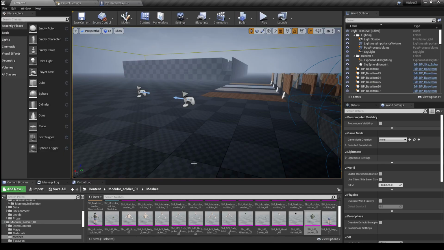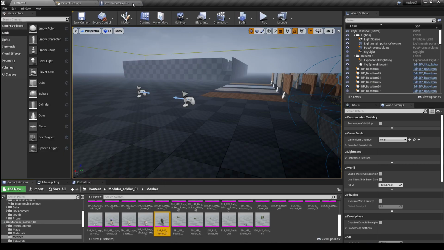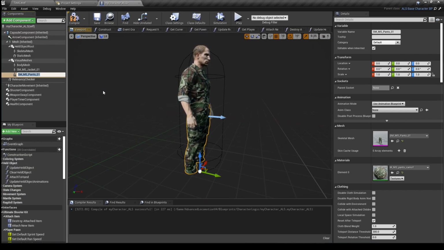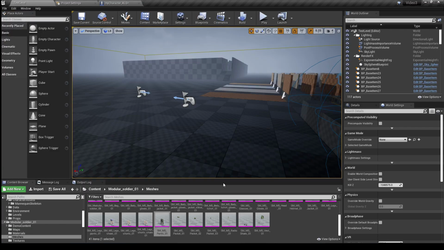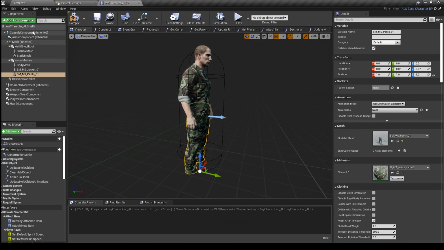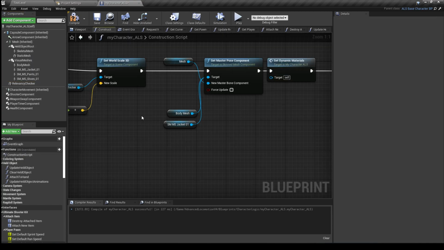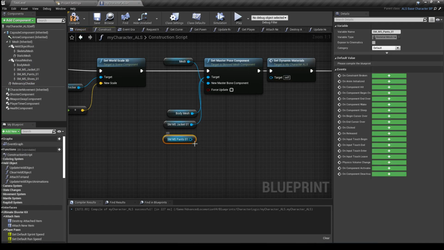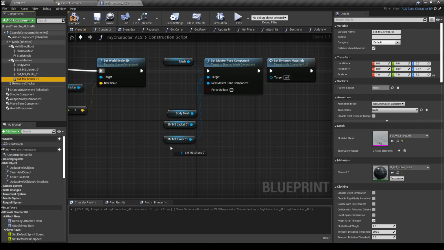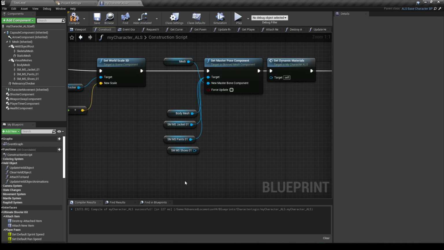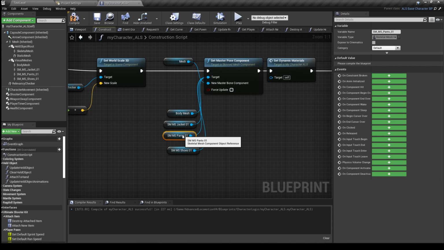So let's really quickly put him together with some pants, trousers, or whatever you want to call them. In he goes, and let's go and grab his shoes, and we'll do another one in there. Okay, good. And in the construction script, we need to put in the rest of his clothes, and you can keep going forever, adding these in if you want to. Did that work? I don't think that did. I've missed the node. There we go. And yeah, you just keep adding them all in here, however many you've got.